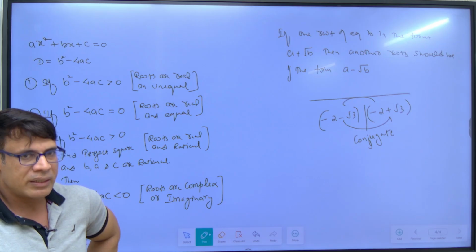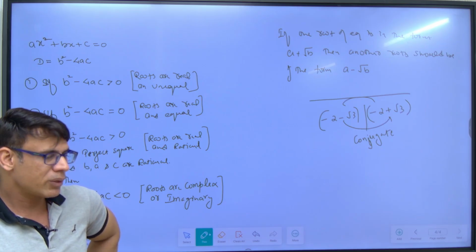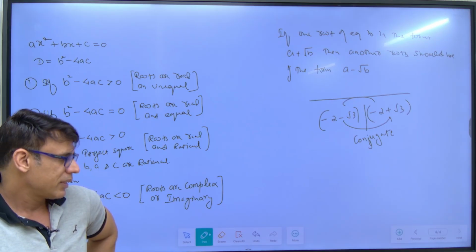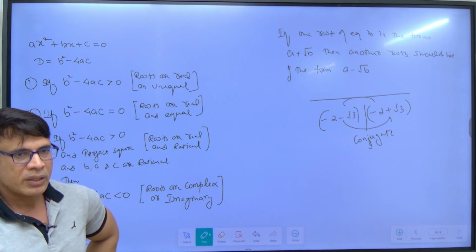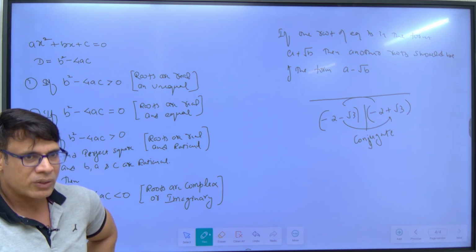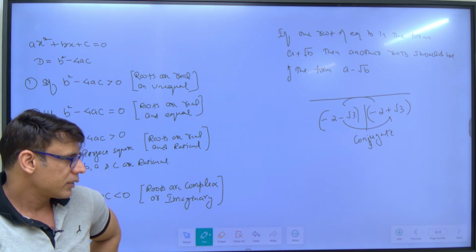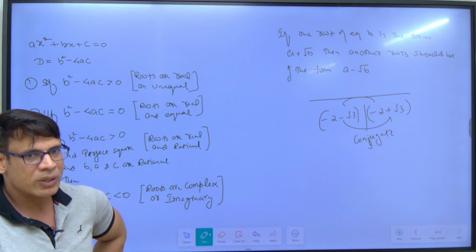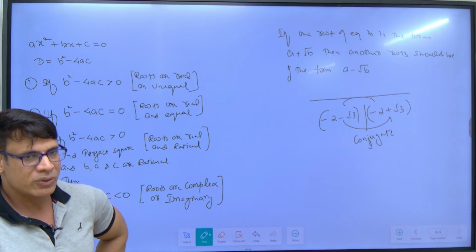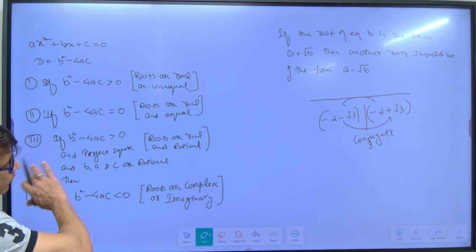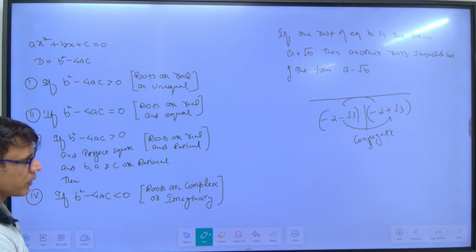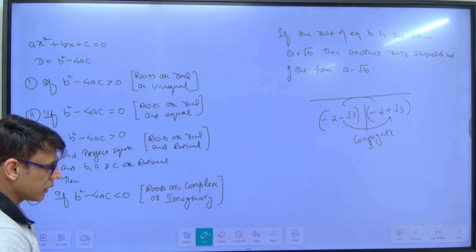Now this is the entire thing in quadratic equation. Your entire question will be based on this only. I mean, you have to use one or a combination of more than one property. Sometimes you have to use log along with quadratic, like we solved one question today. Sometimes you also have to use sequence and series with quadratic equations. So combination questions come, not a single topic. But you need to know only this much and using the formula to find the roots of the equation. That's it. पूरा का पूरा chapter इस पे based है, इस identities पे.